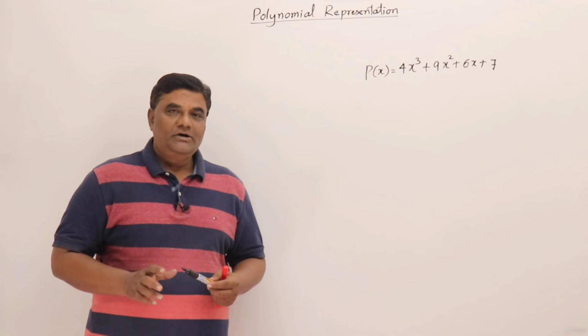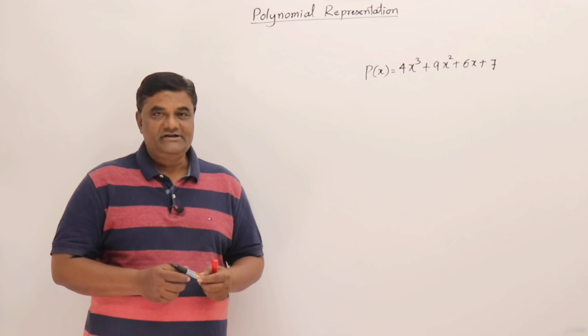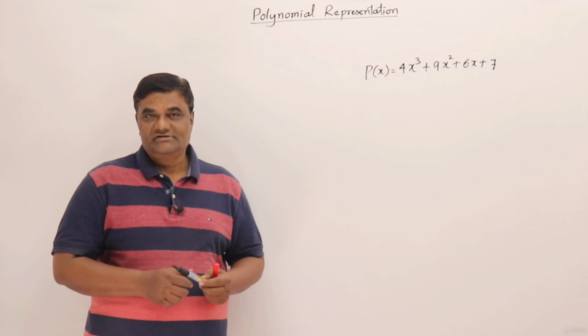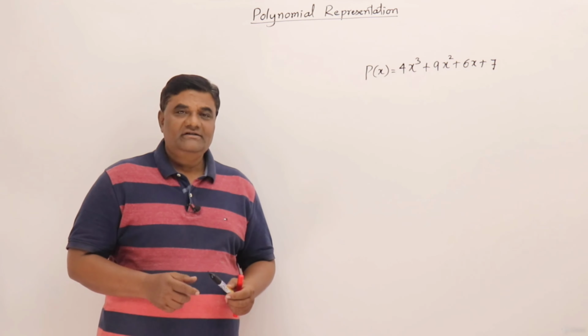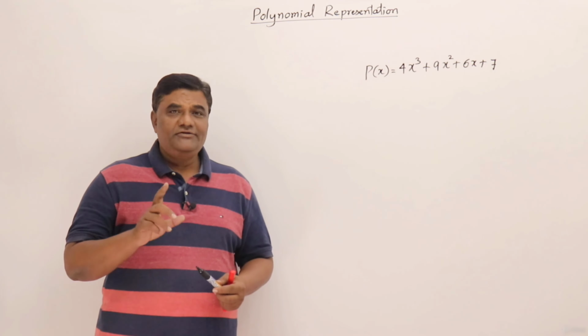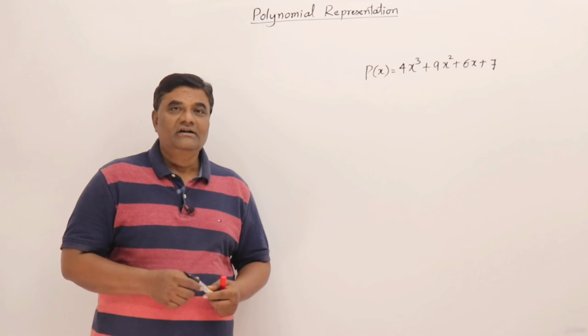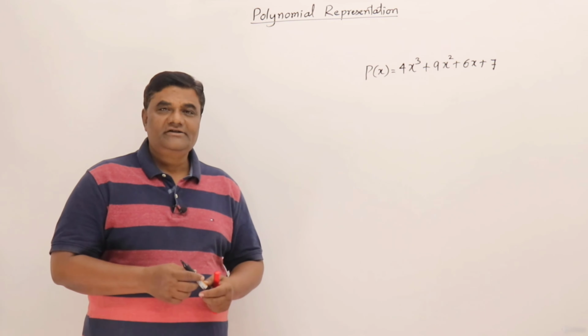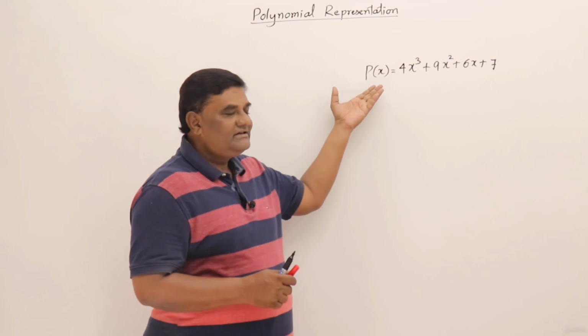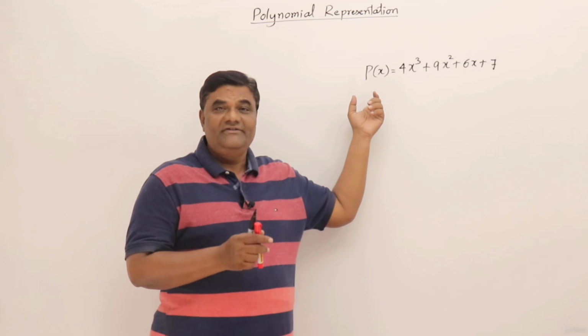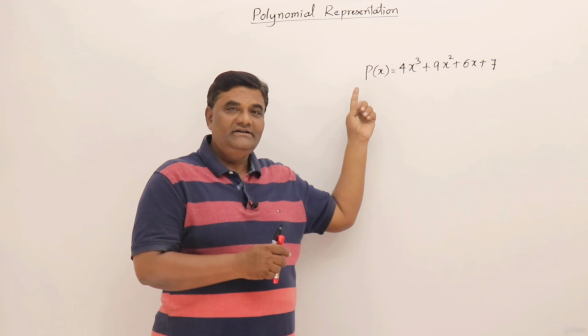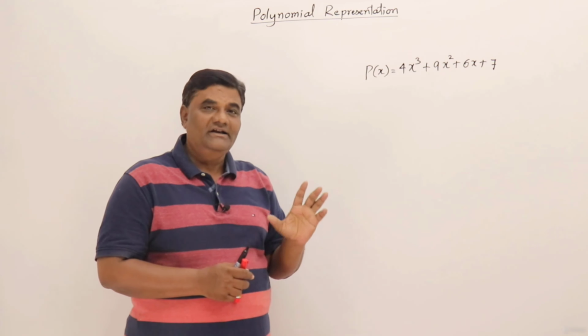In this video, we'll learn about polynomial representation using linked list. This topic we have already covered in arrays. If you have not seen that video, you can watch it, polynomial representation using arrays. So now let us represent it using linked list. Here is an example polynomial. This is a univariate polynomial. It is defined in terms of just a single variable x.